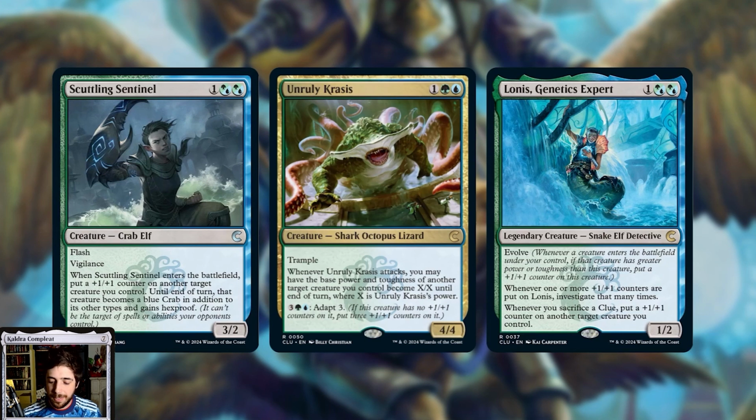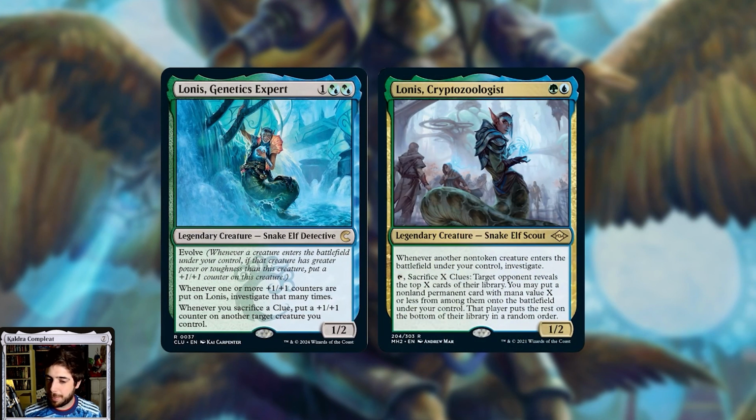I think Lonus is going to be very good in Lonus, perhaps. The new Lonus will trigger old Lonus. You get to investigate when it enters the battlefield, and then as you're sacrificing clues, you get to put counters on your other creatures and grow them. And then as you're playing bigger creatures with Lonus, then new Lonus also gets bigger and investigates more. I think it's worth trying out in the 99 at the very least.